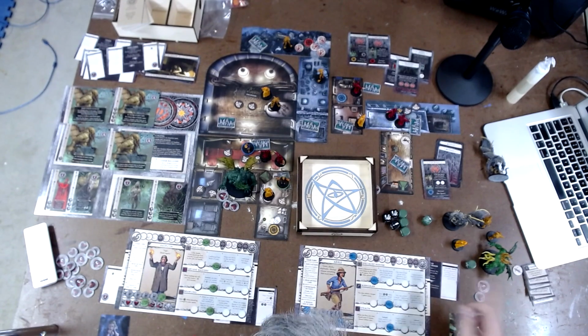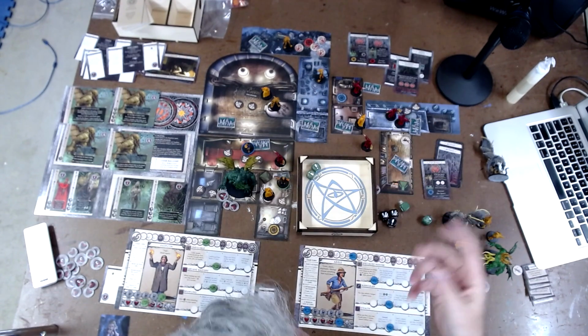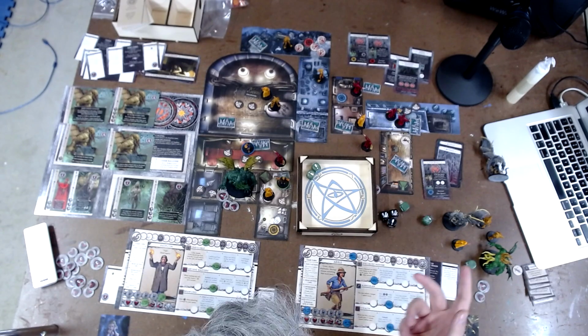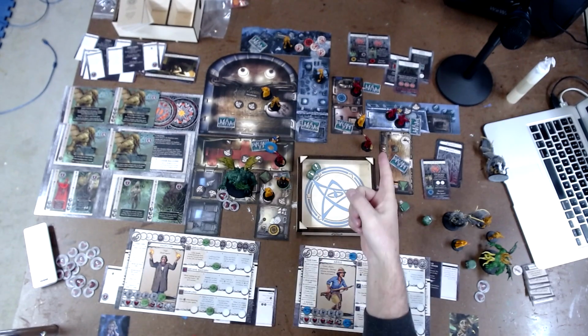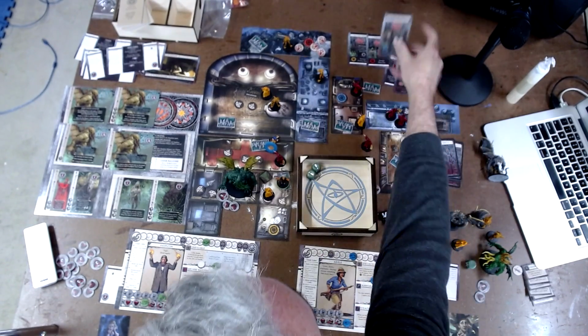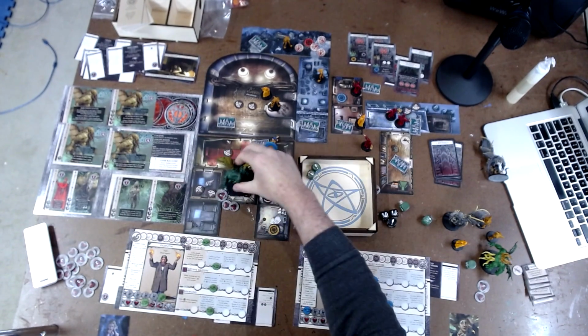Well, she's going to turn in the ancient armor before you were attacked, prevent all attacks. So this one wouldn't do any damage to her. This one would do 2, which is enough to kill her. So she dies. Blah. And old Cthulhu is now going to advance to here, which means he is fully summoned.